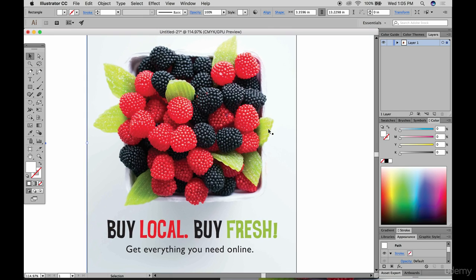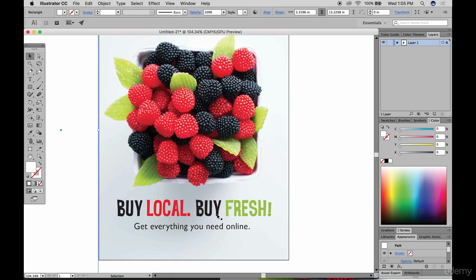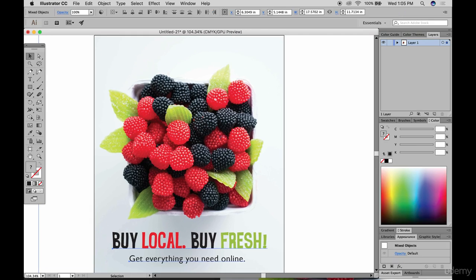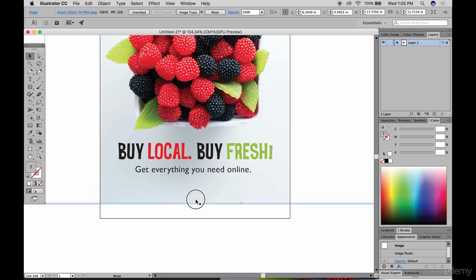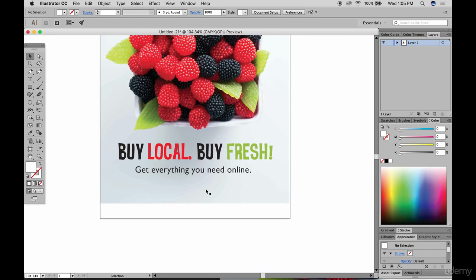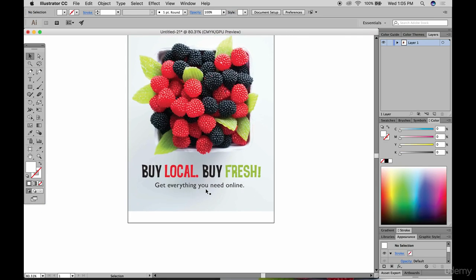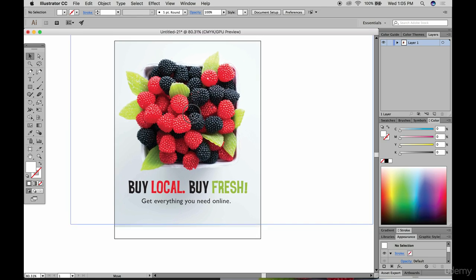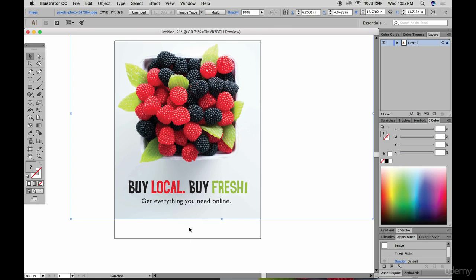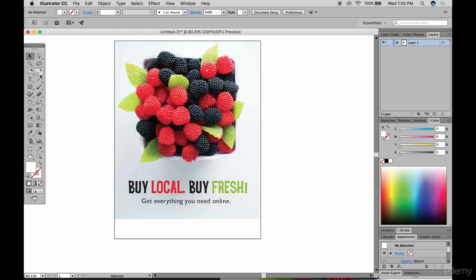So let's go ahead and zoom out a little bit. We need some kind of contact info or a website. Let's go ahead and make a shape. And you notice how that image doesn't extend all the way down. If I bring it up, there's white space created because the image actually ends there. But how can I extend that background a little bit? You know what I could do? Let's do a box shape down here, and that's where our website will go.